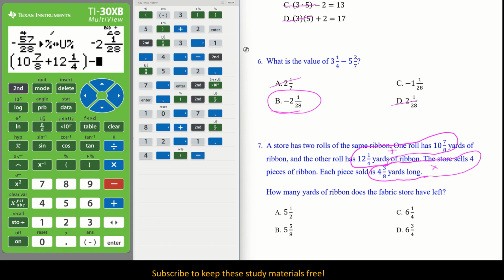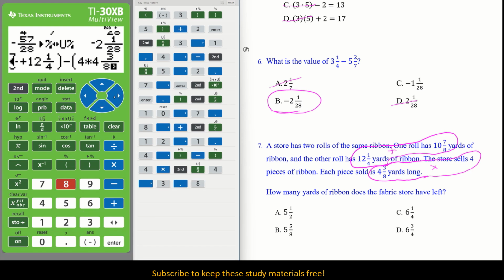Now I'm subtracting another set of parentheses. So parentheses, 4 times, then second fraction, and then 4, arrow over. Notice what happens when I arrow over. It really pushes me where I need to be so I can see what I'm doing. So then 3, arrow down, 8, arrow completely over so you can put in your parentheses.